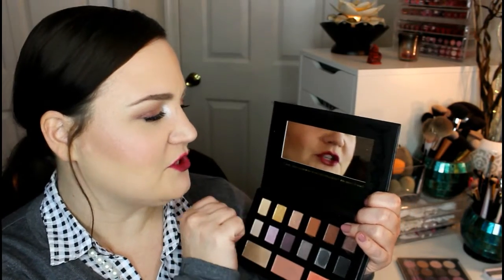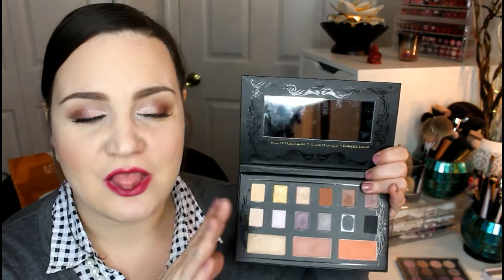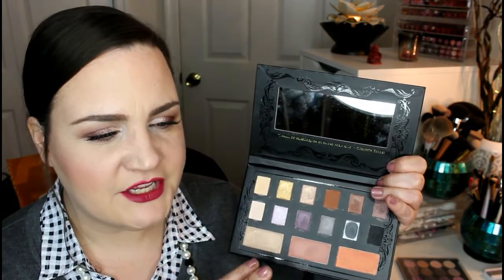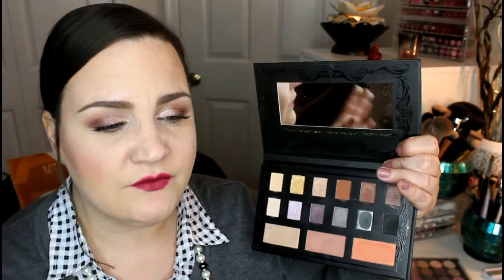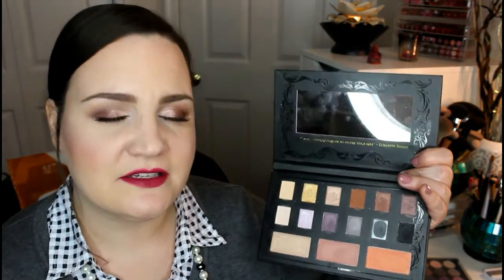But then you open it up and you get a mirror right here and you have a quote that says, "I shall never relinquish my sword for a ring, Elizabeth Bennet." And I just love that. I thought it was such a beautiful palette. Now, some of the shades in here are a little powdery, like the highlight shades. I'm wearing this palette today in conjunction with the next palette I'm going to show you. I think it's beautiful earthy tones with some pops of purple and gold in there. It's not the most buttery standout palette I have ever owned, but I think it's good quality. I really like it. It's one of those palettes that you're drawn to because of the packaging. It's not always a good thing, but I'm very pleasantly surprised with it.